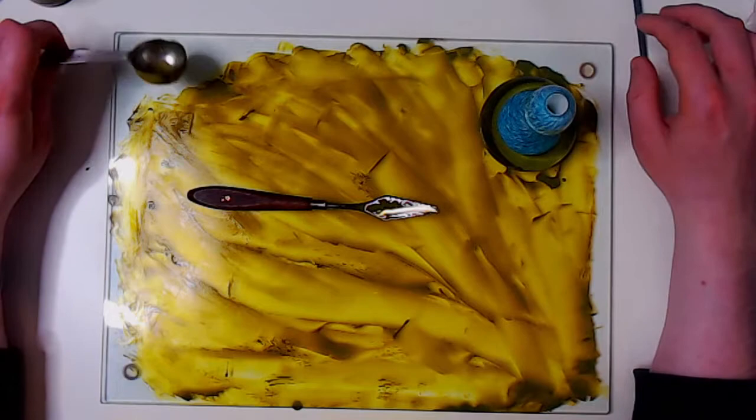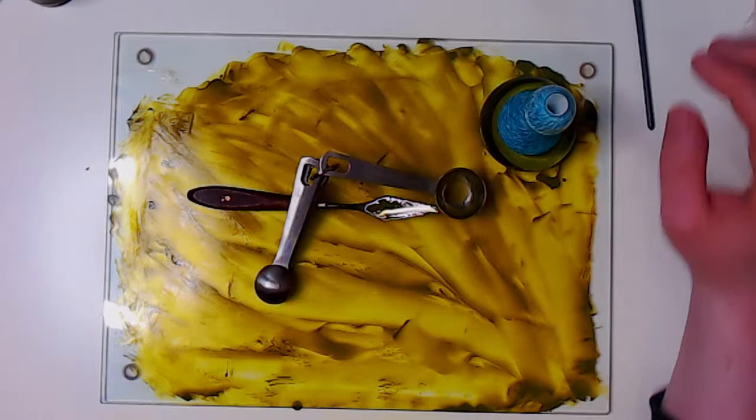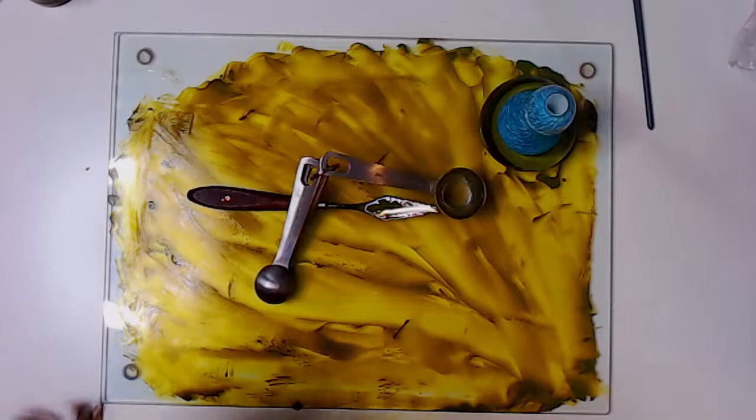Right, I'm going to clean up, and we'll move on to the next pigment, I think. Let me find the next pigment. I think we're going to go with... There's not very much of it left. It should be enough to make some pans. I'm hoping.